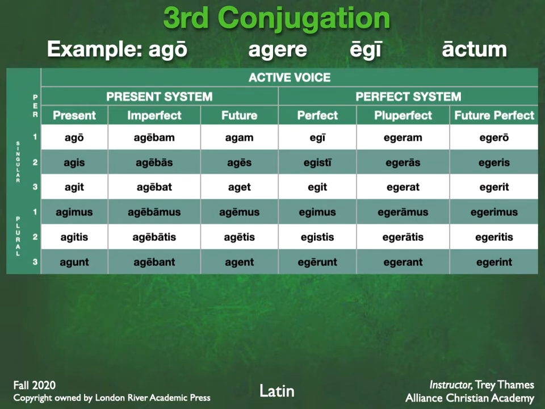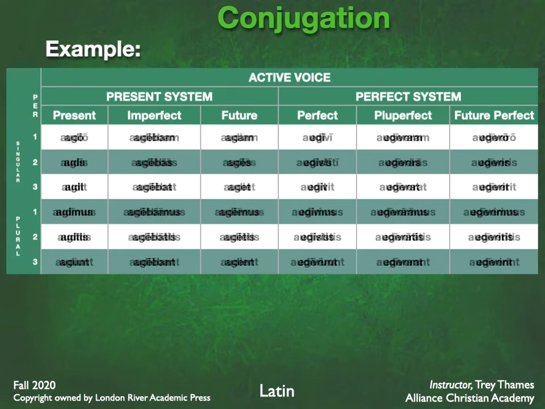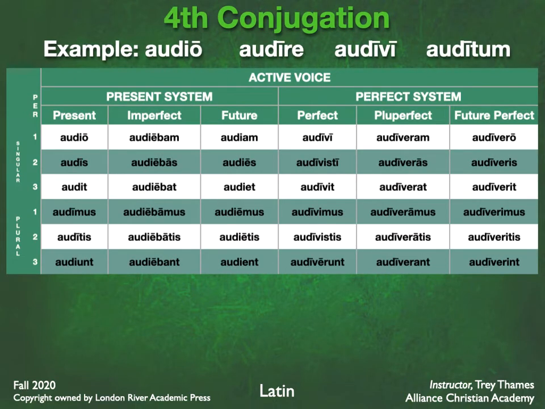So work on that. Let's see what fourth conjugation looks like. Again, fourth conjugation has that long I. Look at the second principal part, audire. Drop the infinitive ending, the RE. That gives you audi, A-U-D-I, as your stem. And if you look at present tense, it's all the way through: audio, audis, audit, audimus, auditis, audiunt. So you do have that U in there, but you've added that I. Remember, it was agunt in the last slide, the third conjugation, agunt with a U-N-T. Here it's audiunt.